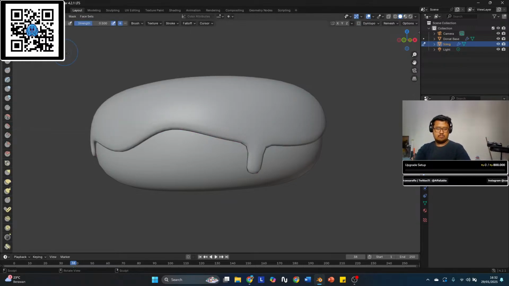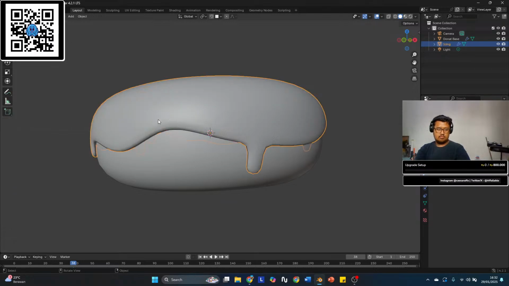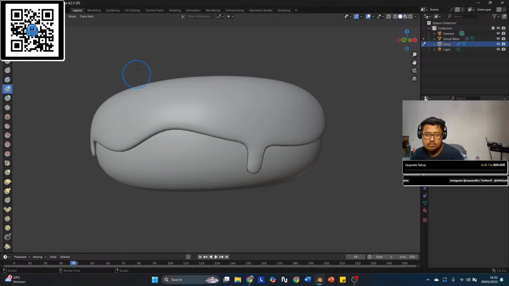Very cool. So the tool that we're looking for is this one, the inflate brush, which is conveniently the I hotkey, inflate. By the way, if you want to change the size of brushes in Blender, you've got these ones here, and you've also got the strength slider here. But there is a hotkey to change the size of the brush with F. So F to change the size of the brush. You just pull out with your cursor to make it bigger, and then pull in to reduce it, and then do a single left click to confirm. You can also change the strength with Shift F.